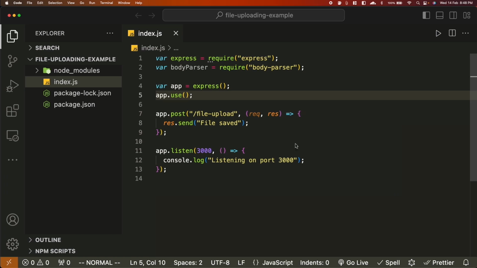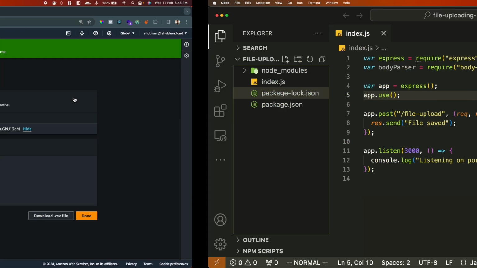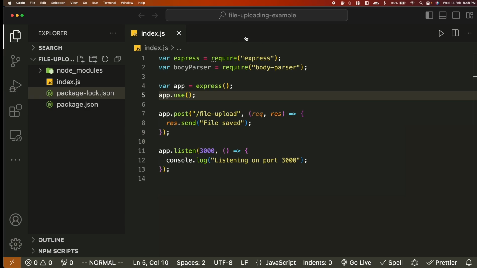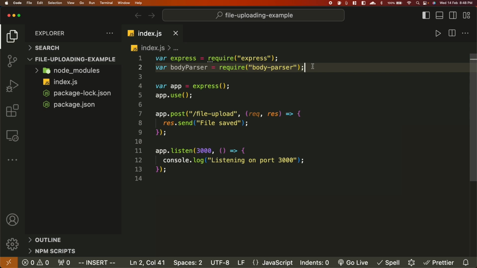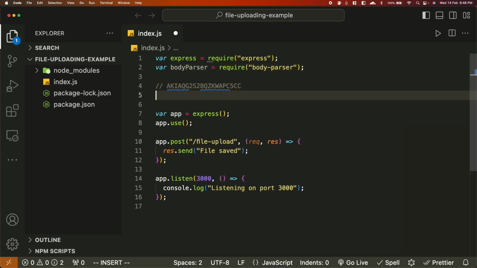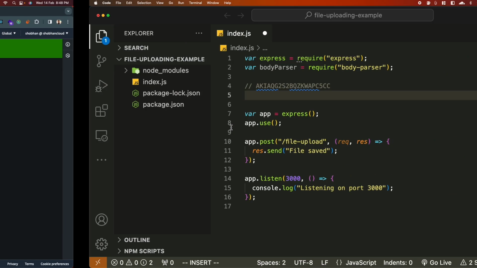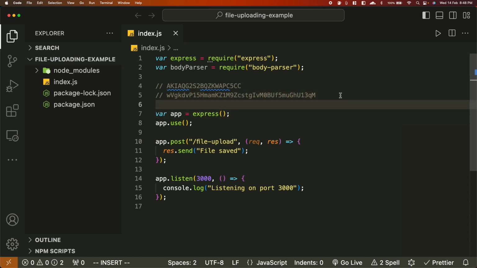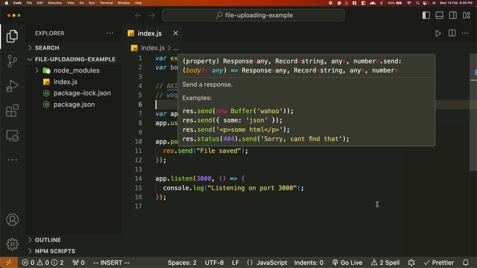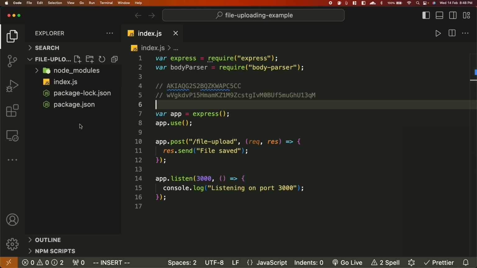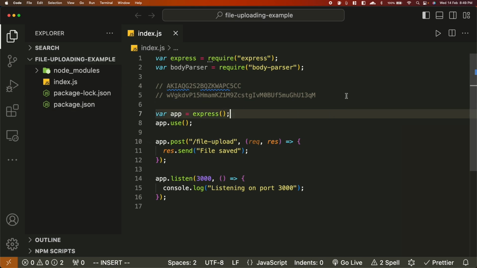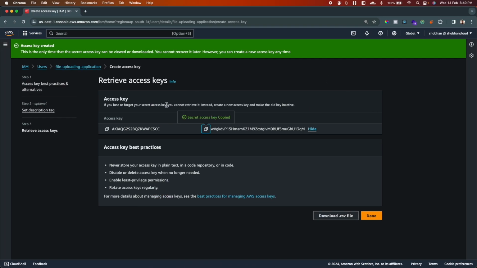So we have an example application, so we can just copy these values, and let me just create a comment here. So this will be a simple Express.js application, and we'll be using these values there. So let me just copy the value here. And in an ideal situation, you should put these things in an environment file maybe, and you should put that file in the .gitignore as well. But for now, let us just put this as a comment in our main index.js file. Alright, so the user has been created, and we have created a secret key successfully as well.